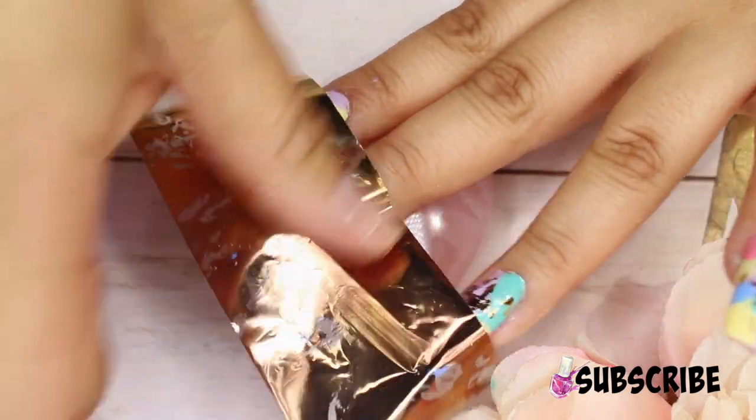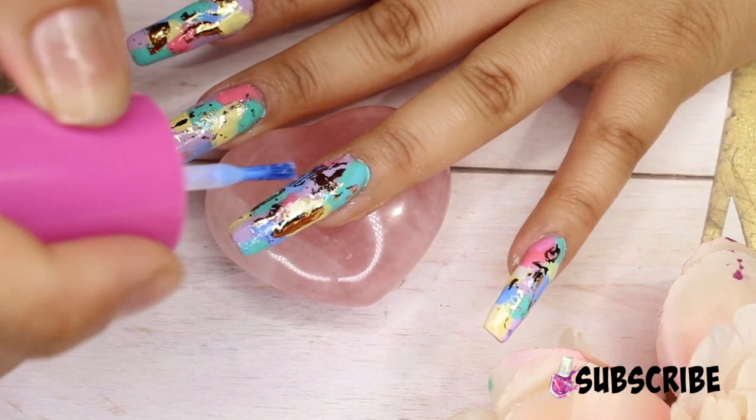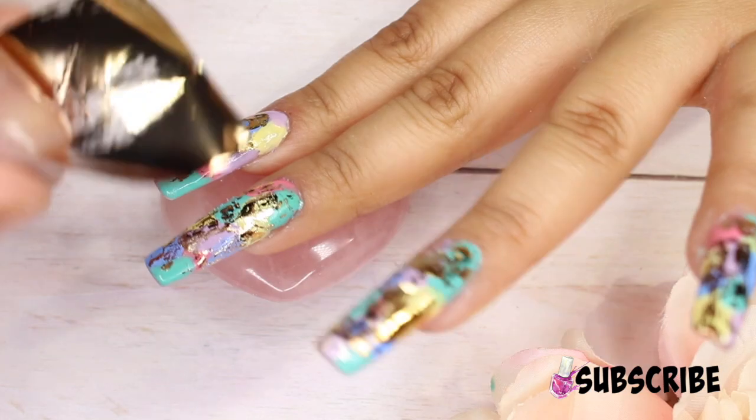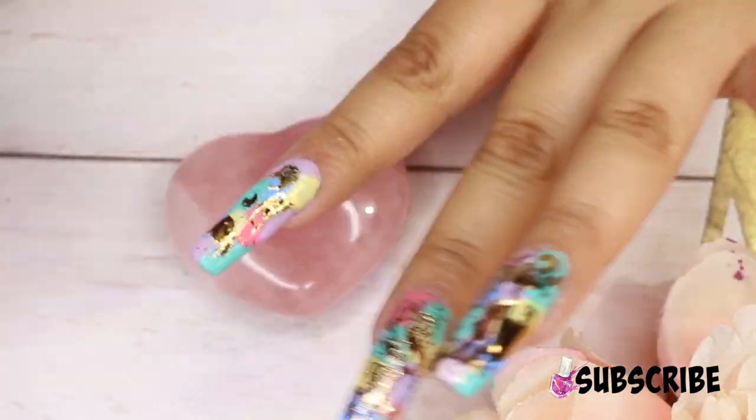So I just press down the foil and I just lift. And if you guys notice, I apply it in a patchy pattern, but I'm gonna apply a second coat of glue. And of course, I'm gonna apply more foil because I wanted that foil to stand more.